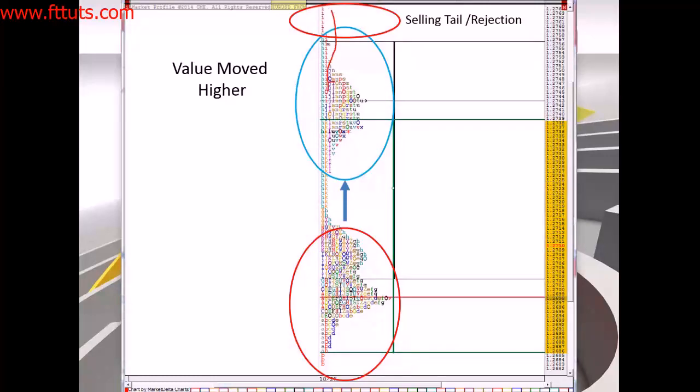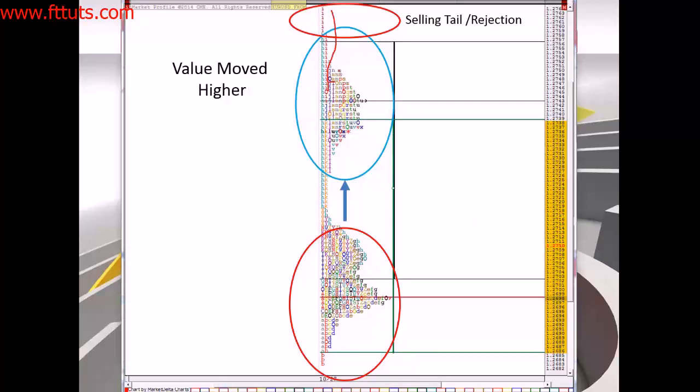So I was rejected, and more importantly, nobody ever came back to retest that. So the seller was strong enough to keep them at bay, and prices didn't pop back up beyond this level here, level N. So we have a buyer here, and we have a seller there, and value is going to be somewhere here until one of them overtakes the other. This is the story of the auction for this particular session.